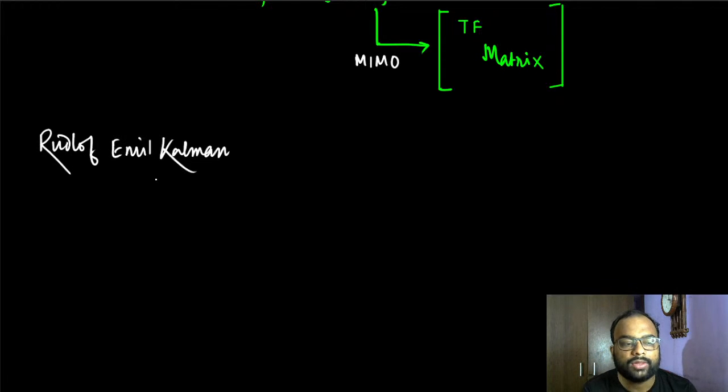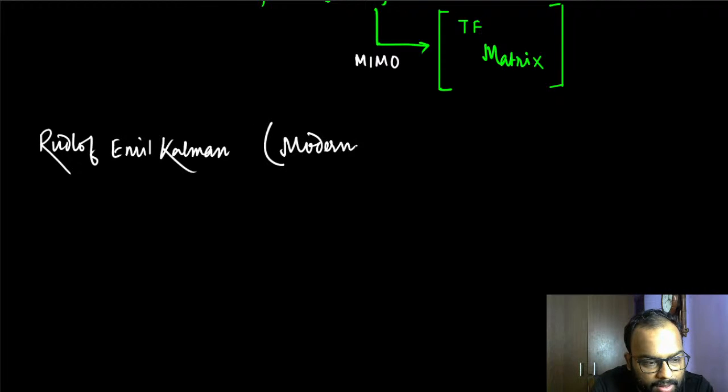In the classical control techniques, we used to approach it the transfer function way, and there are several ways in which we use the transfer function technique. We are going to learn quite a bit in the future as well. But this is called modern control. The term modern is pretty much relative here. Back then it was modern because it was developed in the late 1950s, around 1956, 1957.